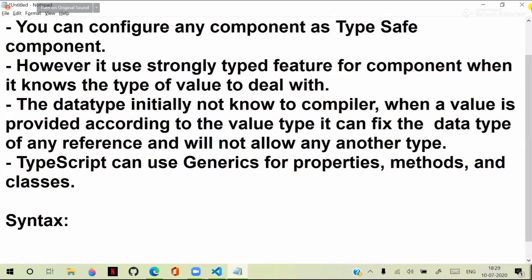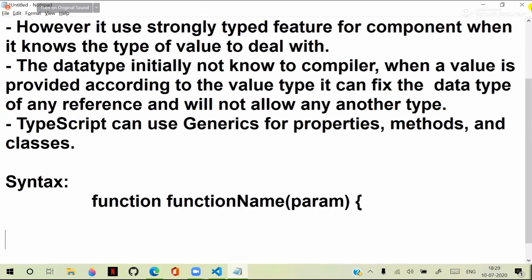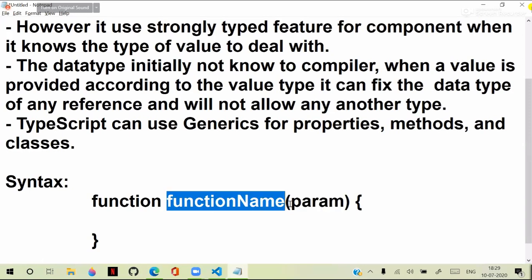syntactically use generic types. We define it like this: function, function name, and it should use some parameter. We don't know what type of value will come, because generally in real time we work with APIs and services coming from third party sources. When they come from third party sources, we are not sure about what type of data is coming. Some object is coming and I don't know its type, because we are not responsible for designing it, only for consuming it. Then we will make the function a generic type.